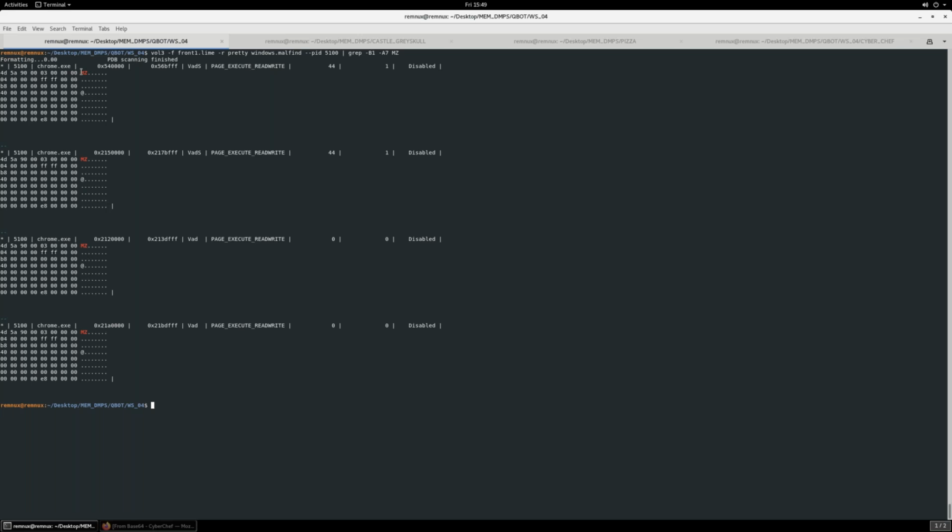It also gives us a little bit more robust output. We see that it's flagged on the presence of an MZ header, and we can confirm that with the 4D5A hex values here. And it's saying that this virtual memory address within chrome.exe has a VAD short, so a short memory range where those VADs are set for page execute read write.